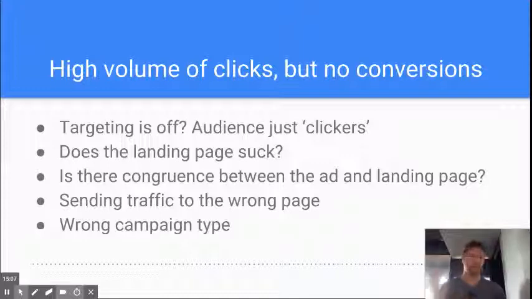So if you think about it, you might be able to get views on your video for maybe 1 cent or less sometimes, when in reality you might have a click-through rate that is absolutely horrendous. I've seen some that are like 0.09% click-through rate, but in reality that was never the goal of the campaign. It was purely to get video views and create a bit of an audience by retargeting the viewers. So maybe it's just the wrong campaign type. You've got to keep in mind these types of things as well. If it is the wrong campaign type, obviously you can just reset that. There are a myriad of different campaign types that you can use, and it's just a matter of finding the right one. So again, like everything in advertising, it comes back to testing.